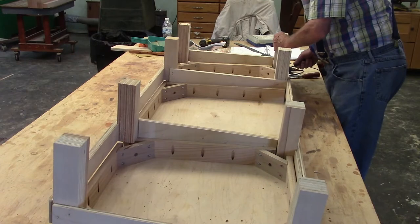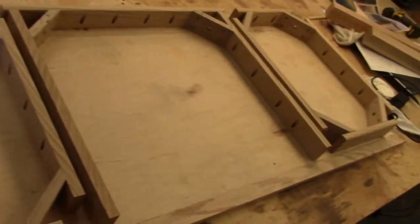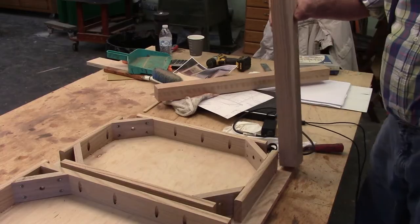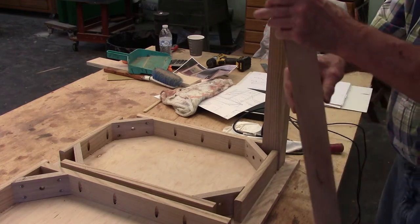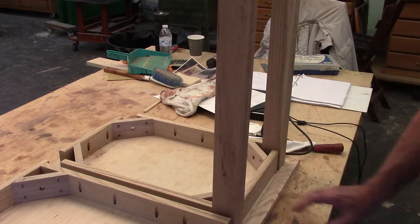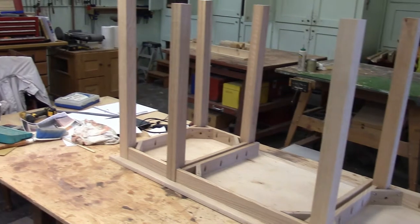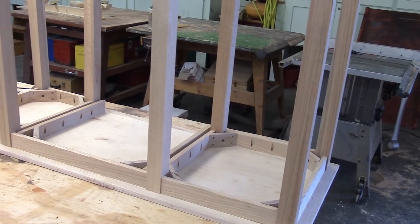Okay, I got it. Well, you can see how nice that comes out. It's really orderly. And then the legs, these legs still need to be tapered, and the drawers and stuff need to be put on them. But they will sit in there like that. I've got the legs just standing up in there, just mocked up. The legs look a little heavy because they haven't been tapered yet. And I'll be doing that in a little bit here.